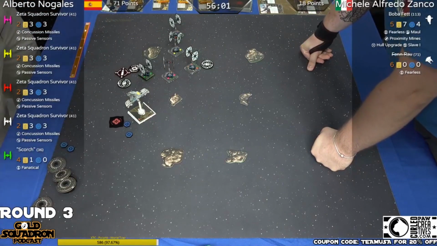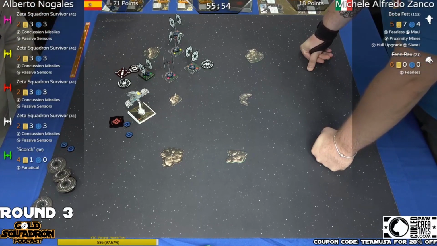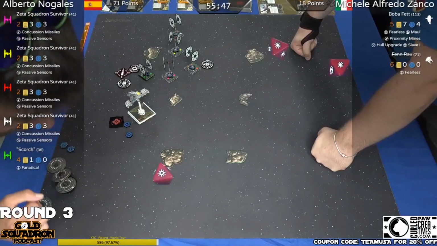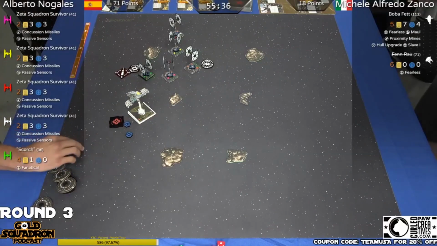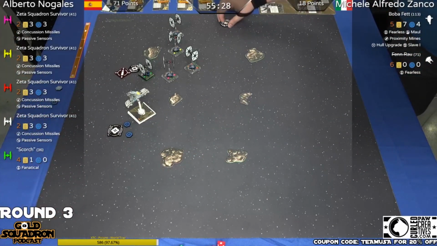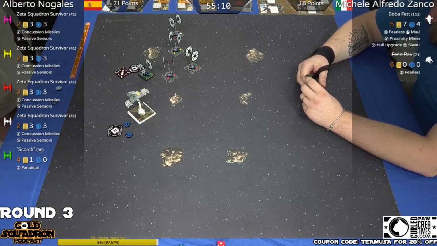And they're going to go ahead and acquire their other locks with passive sensors. Whew. As a back arc shot into Boba Fett, Natty's there. All right. Now, here's the funny thing. With the maneuverability of Boba Fett, this isn't actually over for Michael. I know it looks one-sided, one ship versus 5, but Boba Fett has a lot of movement tools. We'll see what happens.